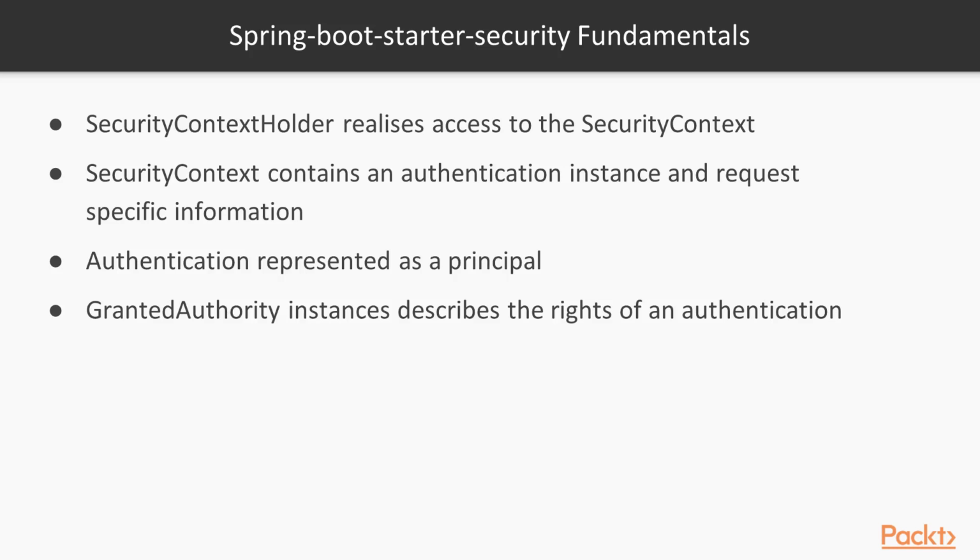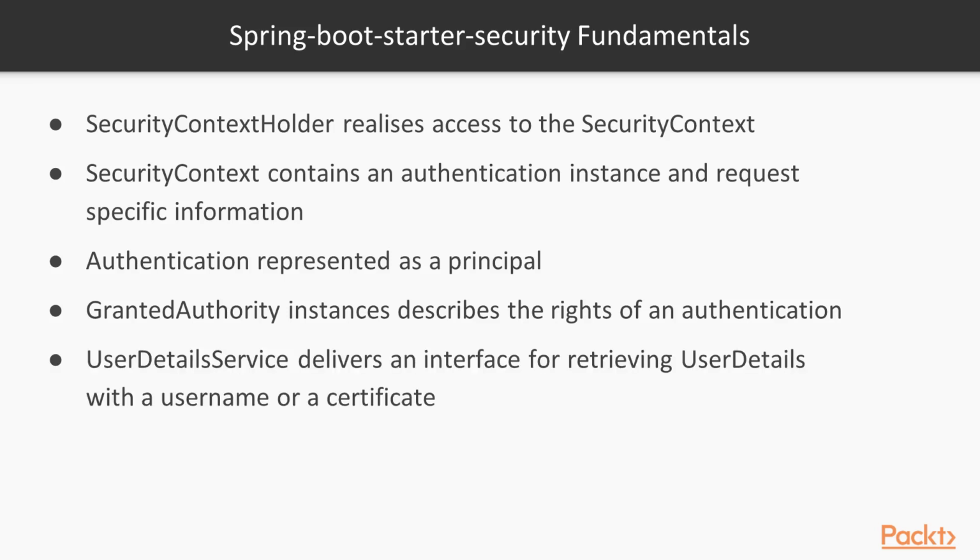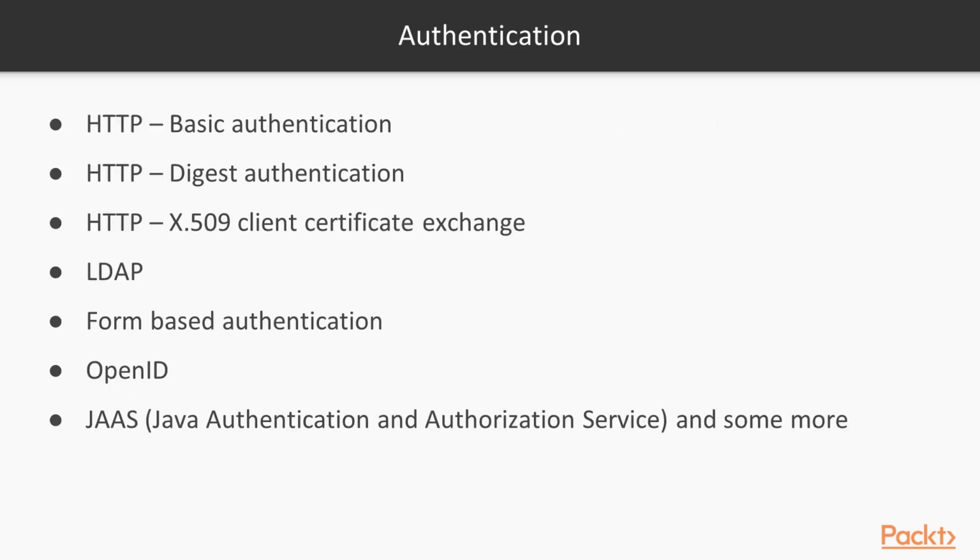One or more granted authority instances describe the rights of an authentication, and an instance of user details service provides an interface to identify the user details by using a username or certificate. Spring Security enables authentication by using the following technologies, which are part of Spring Security or which are provided by third-party vendors.